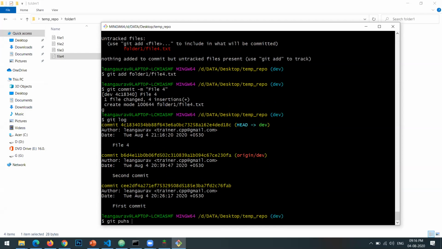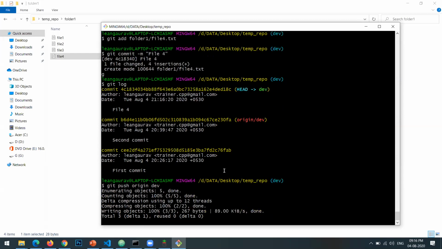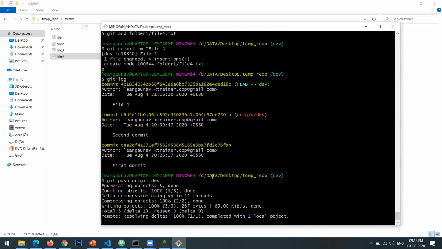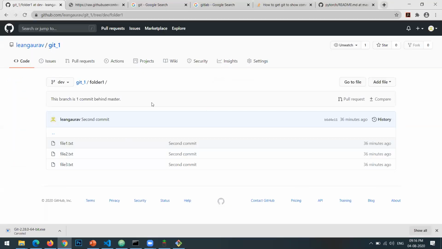And now I do git push. So to make sure that I'm pushing to the right place, let's do a git push directly, or let's say git push origin dev, something like this. So once this is done, what would happen is my dev branch will also get updated, but the code or the version of the files on both the branches would be different.